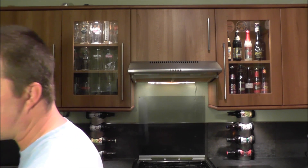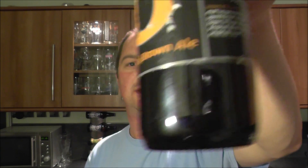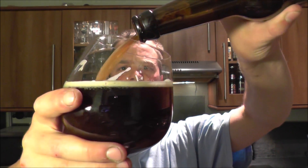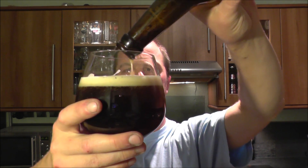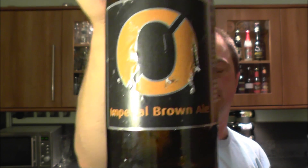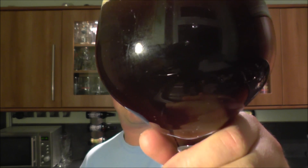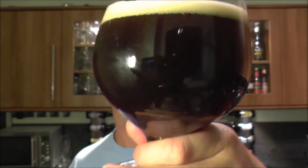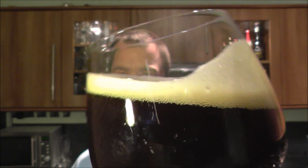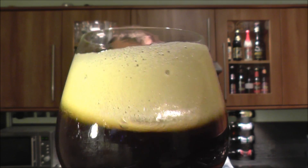Really good. I'm going to swirl the beer around in the bottle now and empty it — if it is bottle-conditioned, I'm going to get it all into the glass. So just a quick recap on the Norgale Imperial Brown Ale: the look of the beer is absolutely fantastic — good looking beer, with nice slowly moving bubbles on the side.